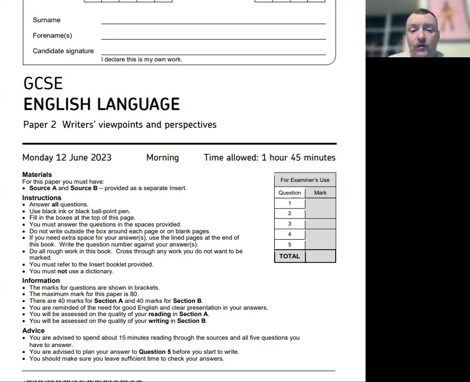In this tutorial, what I'm going to do is talk you through AQA English Language Paper 2, and I'm going to discuss all 5 questions from both Section A and Section B. So let's get into this. So what I've chosen to use is the June 2023 exam paper. It's fairly recent and I've taught this in my school.